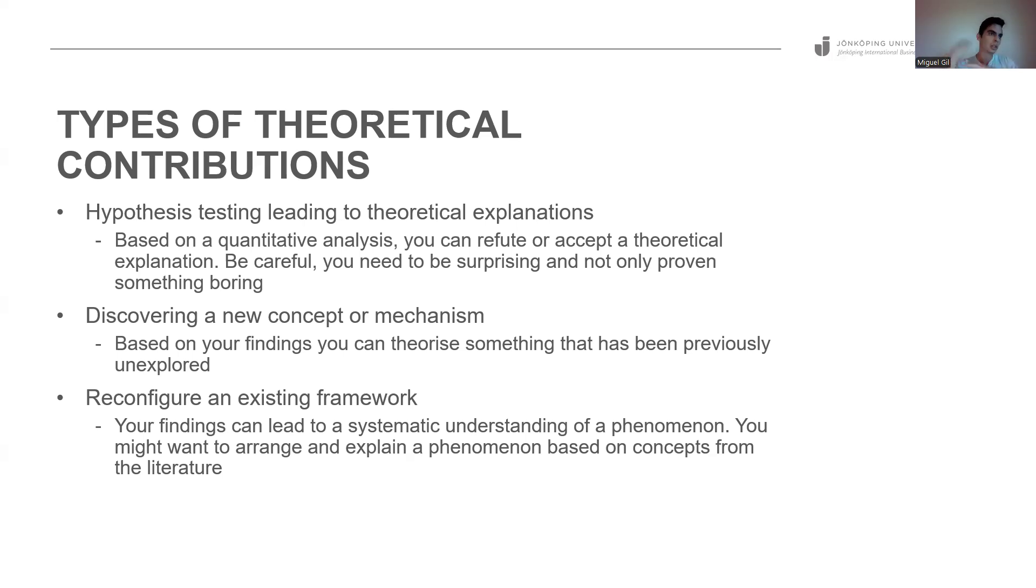Then you test, do the quant analysis, and the conclusion is: actually, we have a very strong result that there is a relationship—we fully support. Then your discussion should be: although Swedish problems are at a high level, the evidence shows they're still connected. You need to argue what the consequences are. You recover the problematization you did earlier, present your finding, and explain how that finding contributes to what we had earlier. Now we know it has a relationship, so what are the consequences and why does that happen? That's the theorizing of a quantitative research problem.